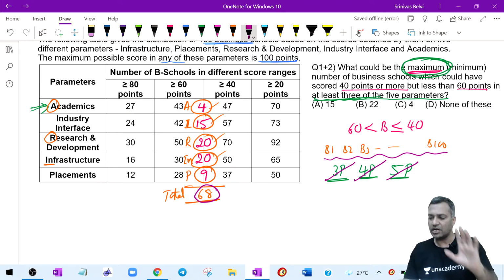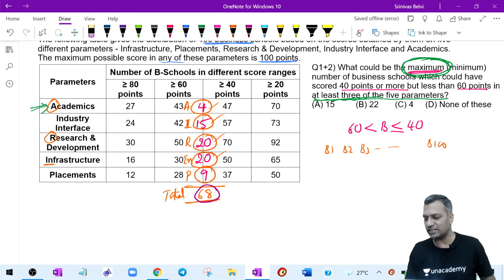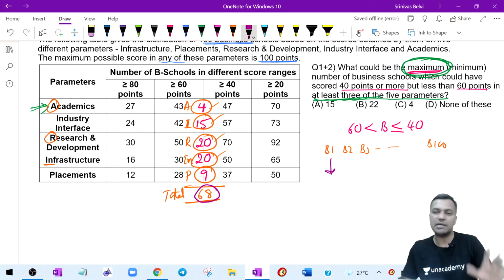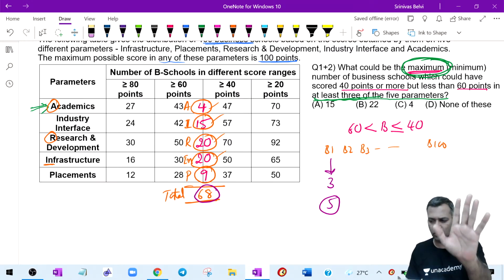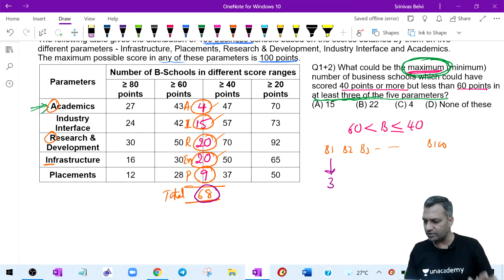Now assume that B1, you went to the first B school, and assume that these representatives are sitting right in front of you. B1 said, sir, please make me qualify. Give him three tokens. Now he may become ambitious and say, sir, give me all five. Give me one token on academic, one token on industry, one token on this. You will say, fellow, you want to qualify. You will qualify whether you get three tokens or four tokens or five tokens.